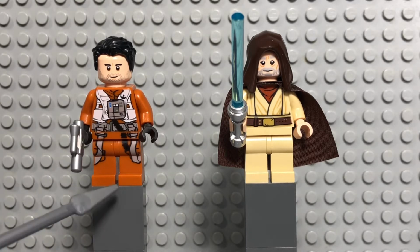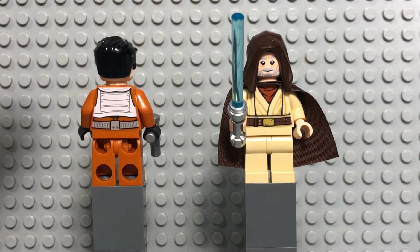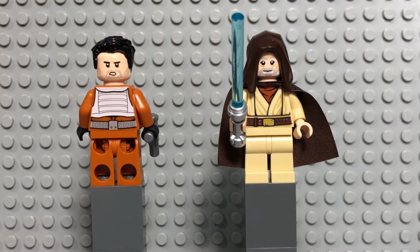The printing is fantastic, the face is good. He's also got really good back printing, and an alternate face as well. So a really solid figure all around.